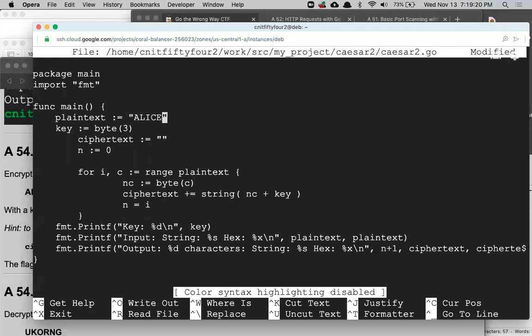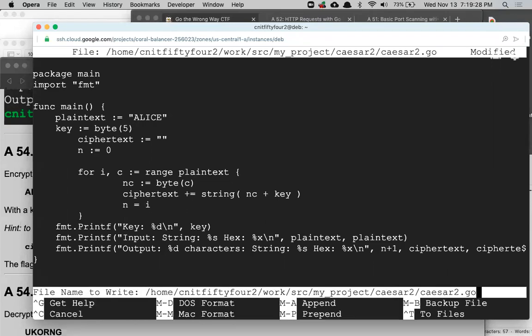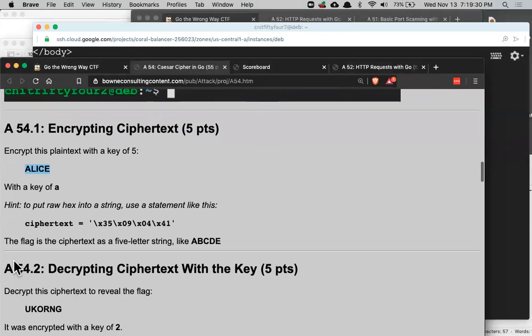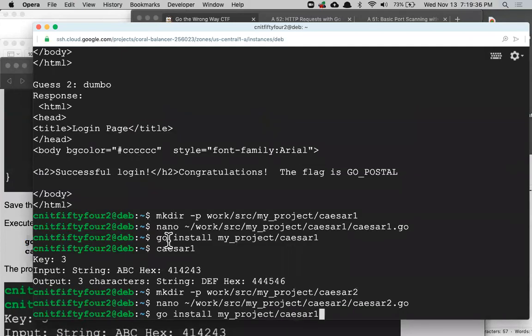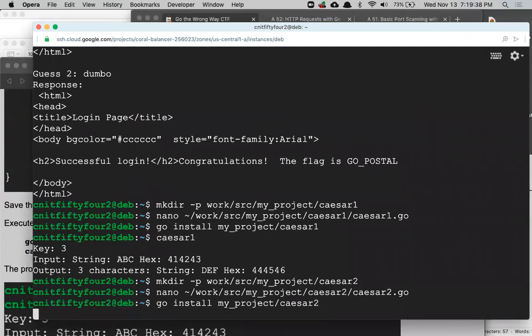And I want the key to be 5. Other than that, I can leave it all the same. So I save this and then run it. Now to run it, I need to do this go install, but I need to change the 1 to a 2. And now I run it with Caesar 2.